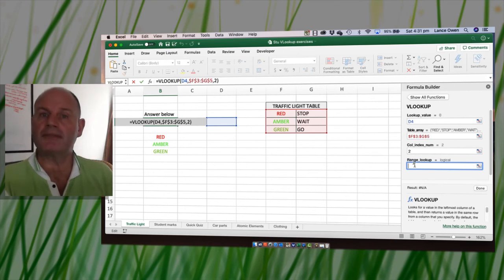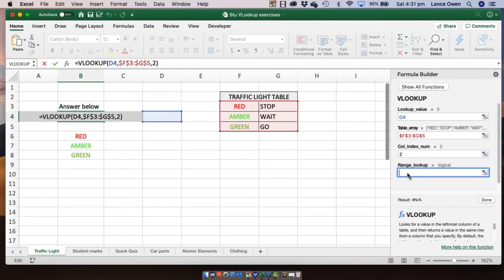But we're looking for something specific and we want to have false. So down here I will put false, and I'm putting it in capitals. Now don't worry about not available or none available. We're going to put a value in D4 in just a minute, but go and click done.